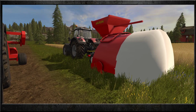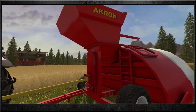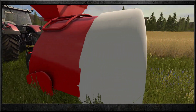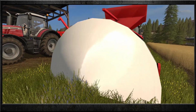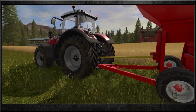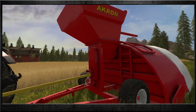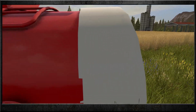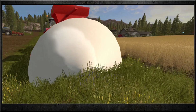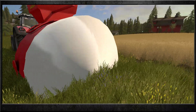Today we're going to be taking a look at the Akron bagging system. This is, I guess, a partner type deal with Trailer Park Farms and somebody that he knows that textured it for him or something. The concept is it comes in three pieces. You've got the actual filling mechanism itself that fills the bag, and from my understanding, this is just another way to silo your material into.